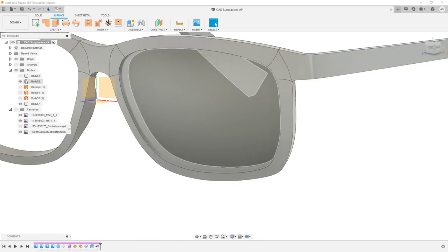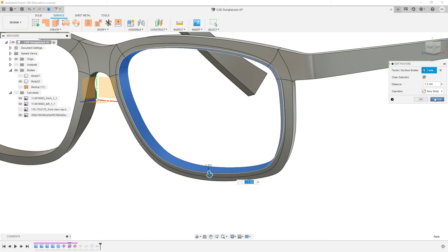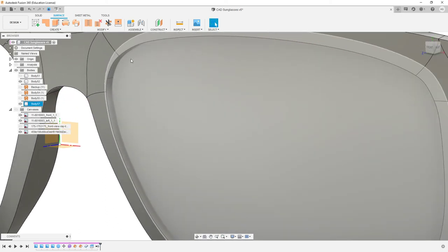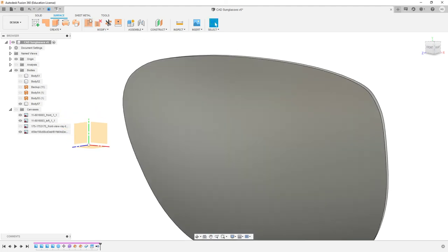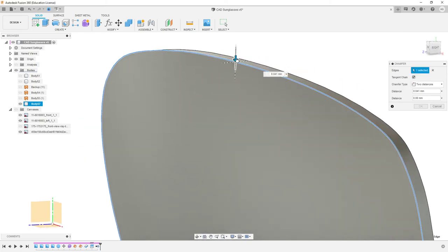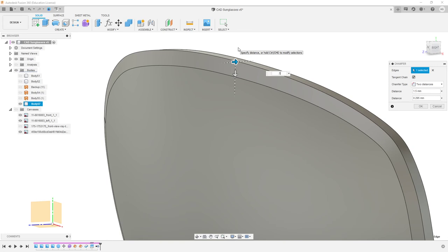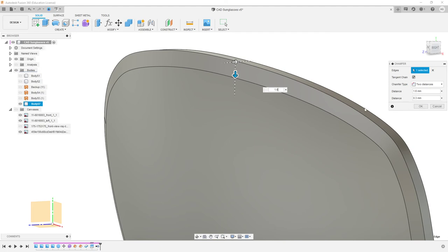Progress — and hopefully now it all starts to make sense. So depending on how much we actually offset this inwards by — which is negative 1.5 — we would then want to offset or put a bit of a chamfer on our lens itself so it can snap into place. So I'm going to hide our body and add that chamfer. We'll probably make it two distances — down here we're going to go 1.5 and over here we're going to come out by maybe 0.3. We can make this slightly longer like 1.6 if you want it to stick out a bit — that could be cool.